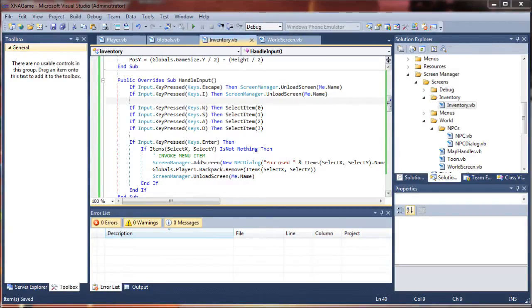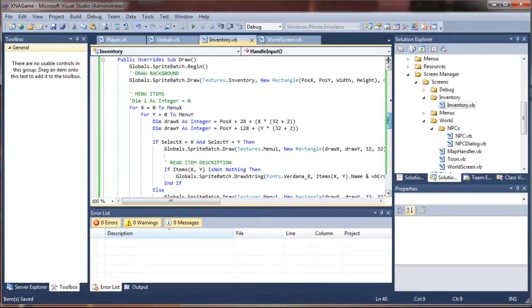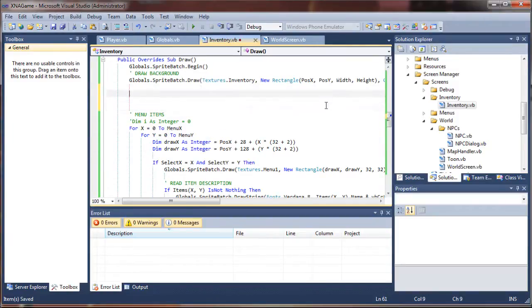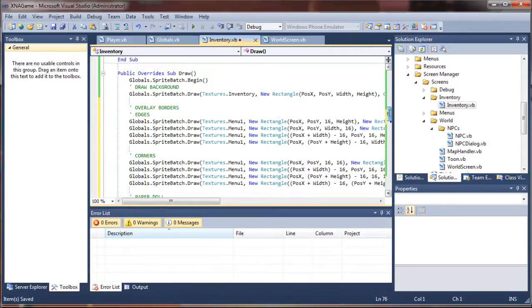So what I'm going to do is go back down to my draw class, and I'll just paste these in here. Since this tutorial is pretty much done, we've achieved what we wanted to achieve. For the placement of drawing the borders, you're going to want to draw them over the top of the background, but you do not want them to interfere with anything else. So you want them to be drawn before other items on the screen, since they're just static here.